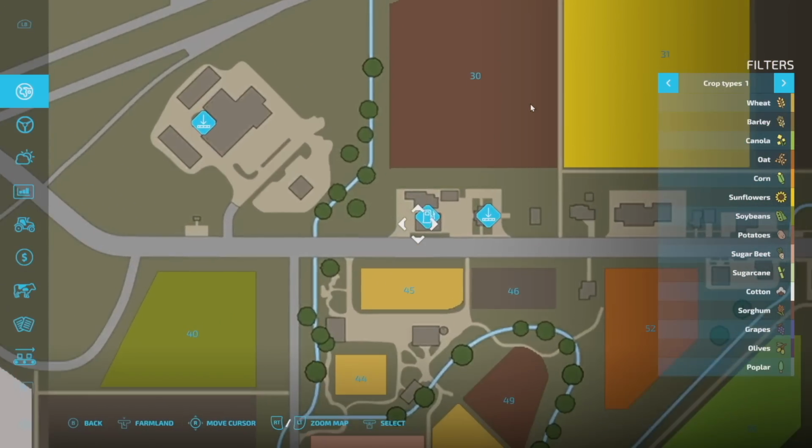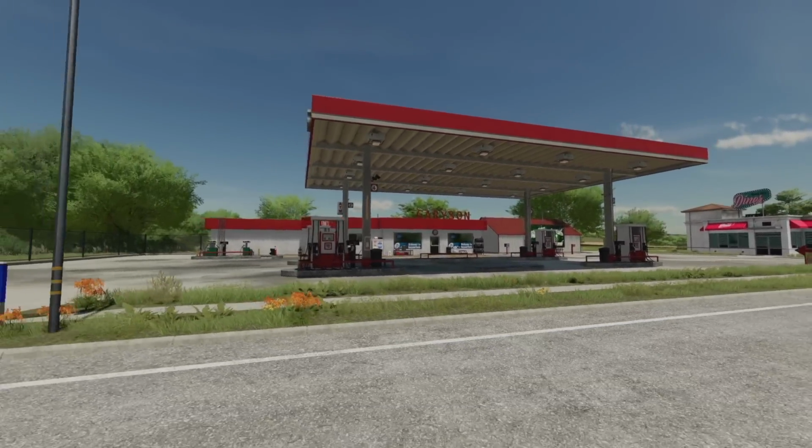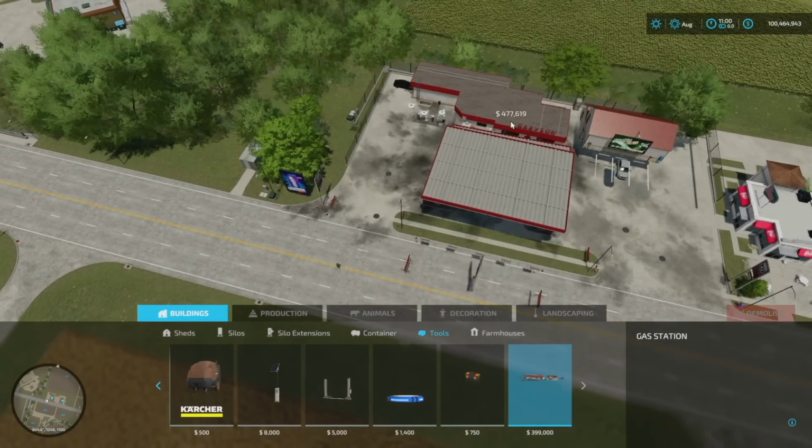One thing I want to do, just real quick, let's go over here to the gas station. So this is the version that's in the game, right? Well, if we go in here, we go to buildings, we go to tools, and we find our gas station right here.